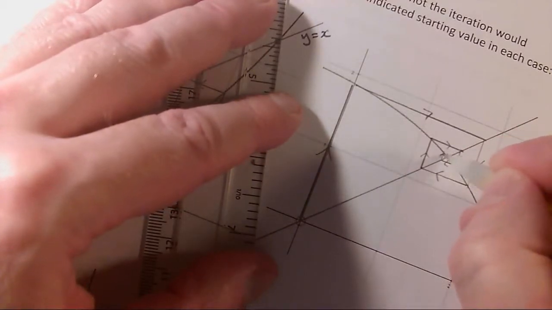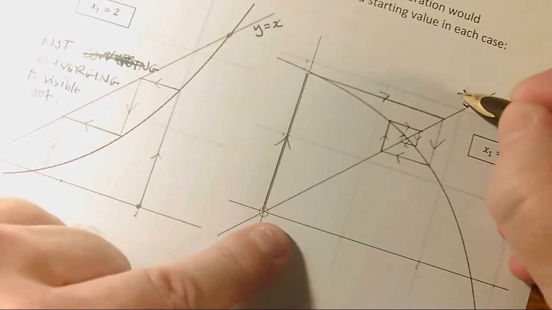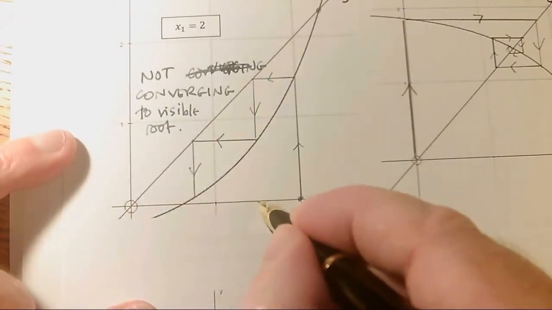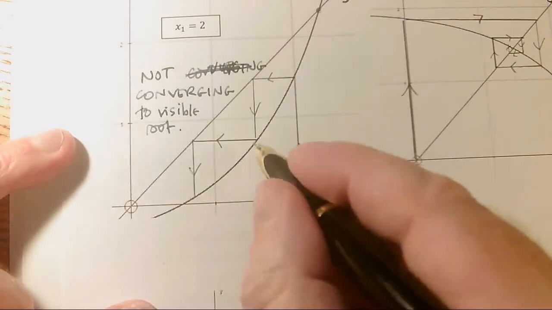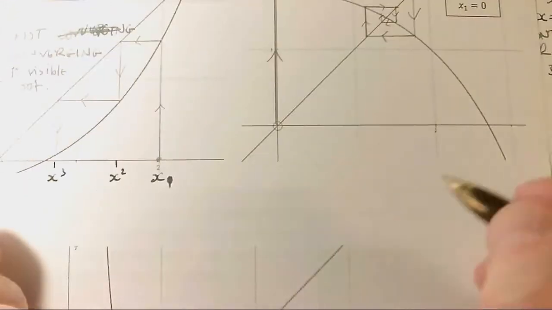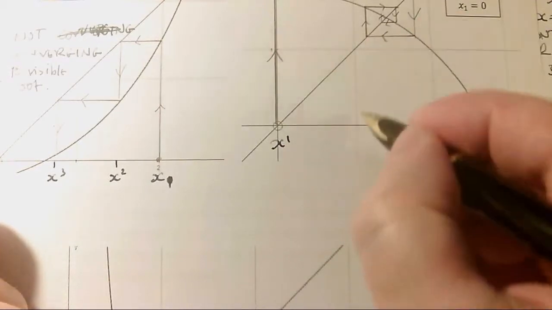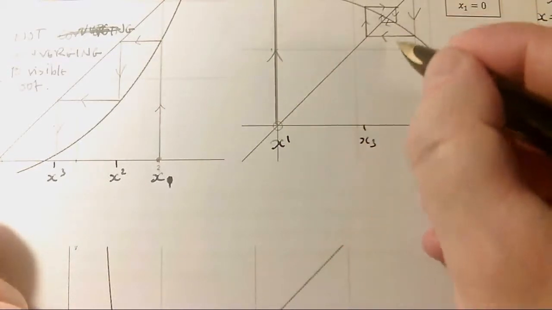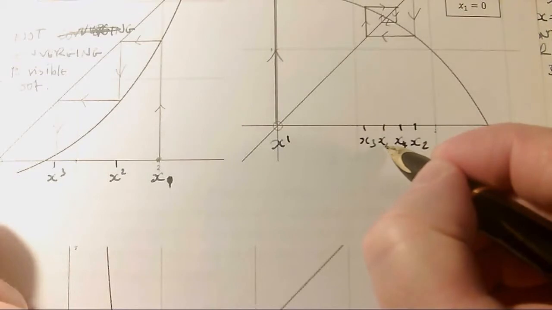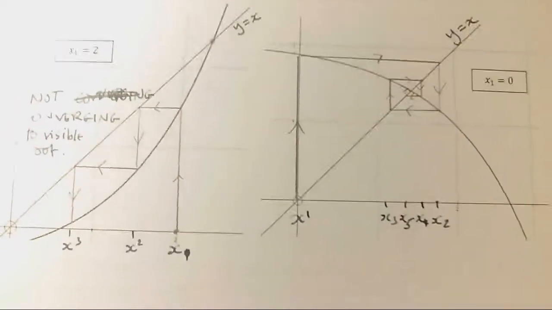Now the thing that I've not been showing on either of these diagrams, let's get some labeling on. This should be labeled y equals x, and of course what I should have been doing is labeling x0, sorry, they want me to call the starting value x1, and x2 and x3 all ought to be shown on here, and on this one x1 was here, x2 was on this side, that was x2, x3 was here, x4 was there, and x5 was there. That's a bit better.